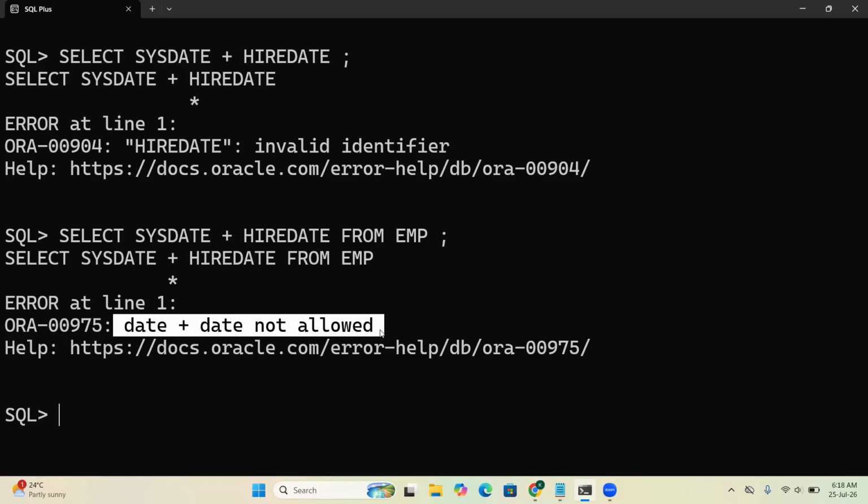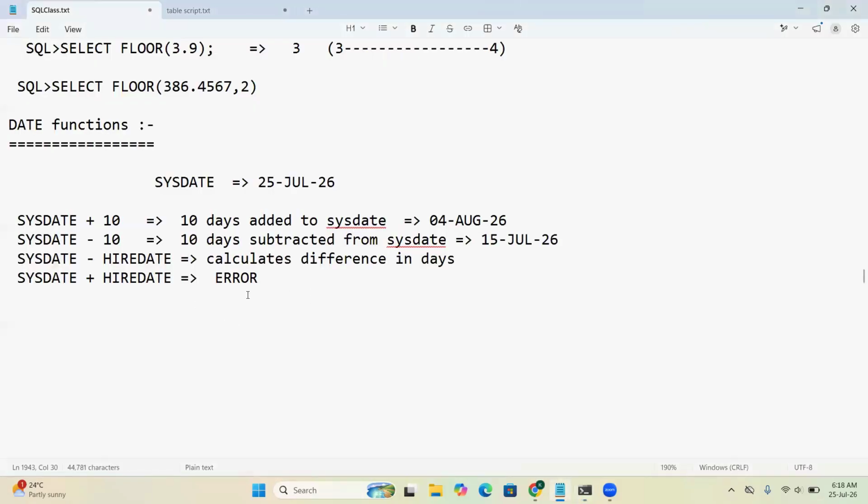Date plus date is not allowed. One date cannot be added to another date. If you add two dates, it is an error. You can find the difference, but you cannot add the dates.